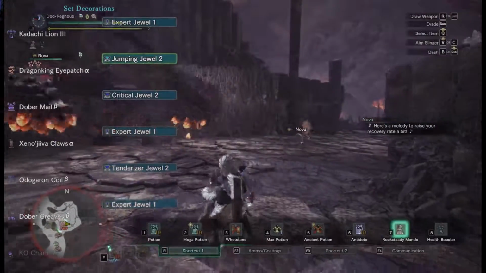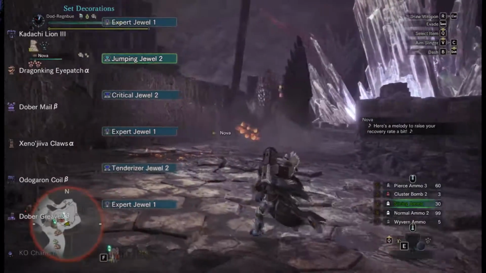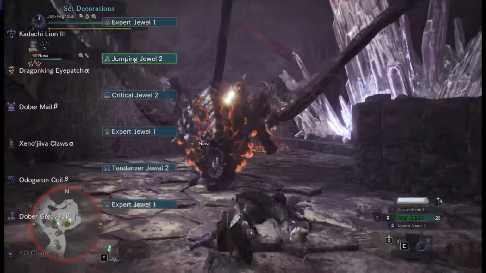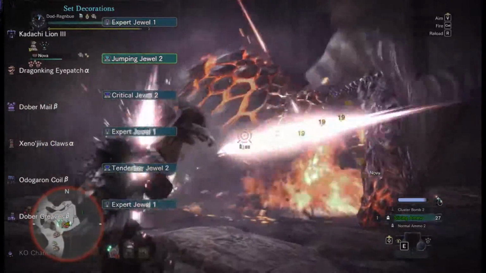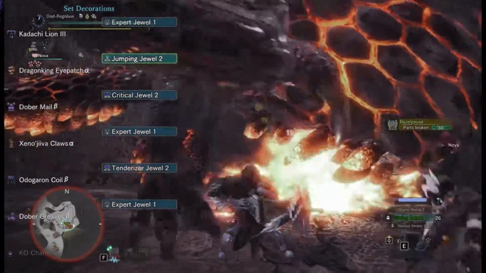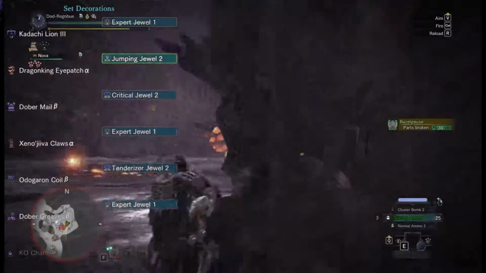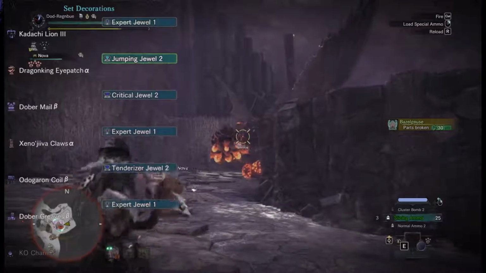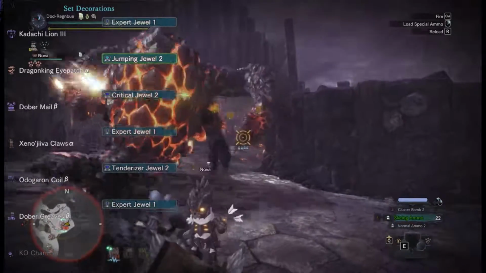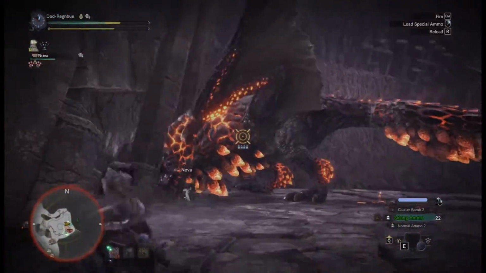Now as you can see, I have 3 expert jewels casually dotted around the place. I have 1 tenderizer jewel and a jumping jewel, as well as 1 critical boost jewel, or critical jewel 2, whatever you want to call it. So if you're not too keen on having the jumping jewel, you can obviously swap that out for critical jewel 2 again, but other than that, it's a pretty standard build, not the most decorations used in the game, and it does work pretty darn well.